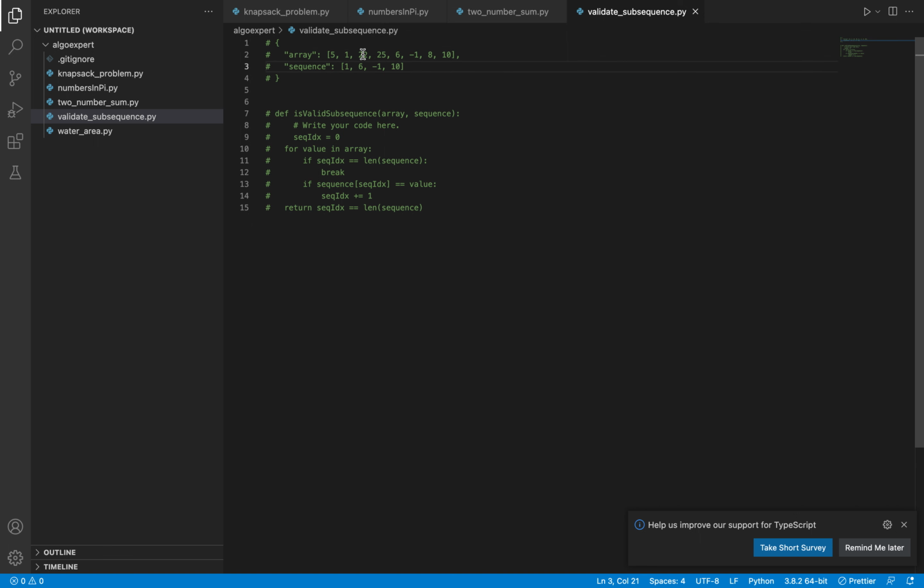and here. Then we will check these two are the same, this is not the same, so we will increment only this index, it will come here, and we'll check whether 25 and 6 are the same. No, it is not the same, so we will increment this to 6. So we'll check 6 and 6 are the same, so we will increment both indexes. So this will go here and this will go here, and these two are the same, then this will go here and this will go here. These two are not the same, then this will go here and this will be here. So these two numbers are the same, so then this will come out.